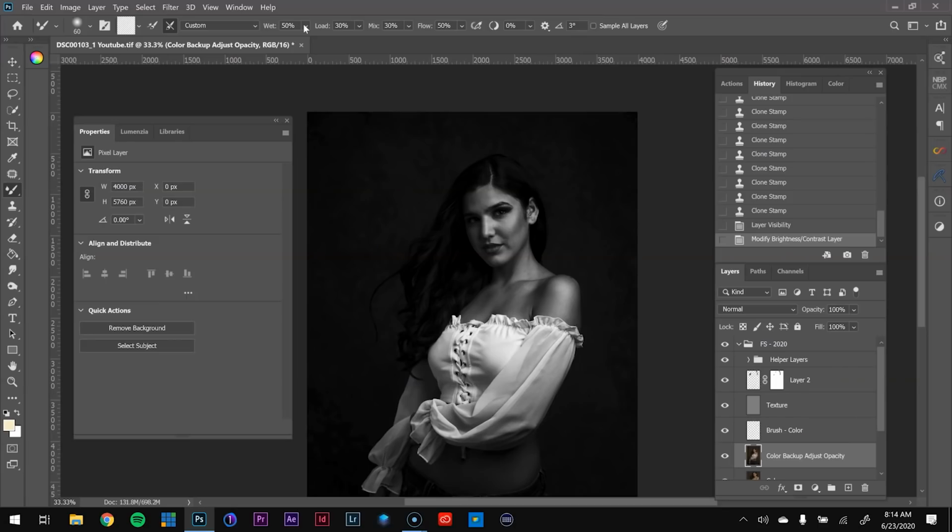And it seems like every time I make a video, my mixer brush settings change. I'm always experimenting. And I think that's the key thing, guys, is that I've been trying to teach myself to do things a little bit differently, change settings, try something a little bit different. Don't just be stuck on, okay, these are my settings and it's always going to work. So these are my new settings as of right now, 50, 30, 30, 50. And this seems to be working for me.